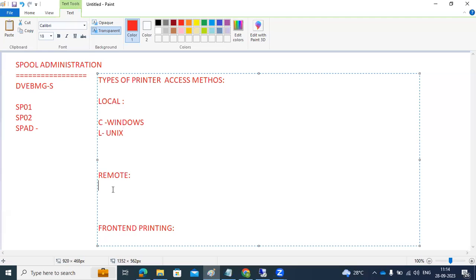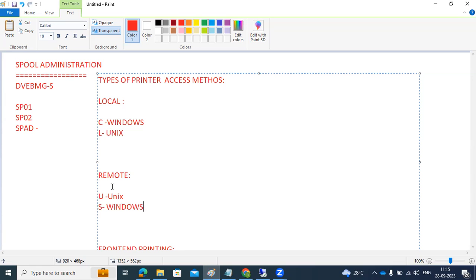Remote printing means both are on different operating systems. For remote printing, you need to choose U for Unix, and S for Windows.